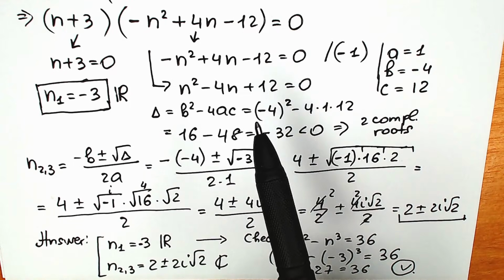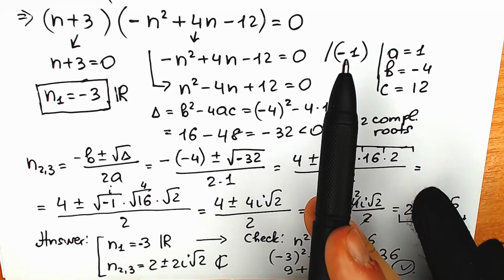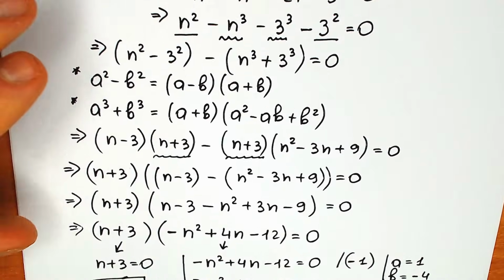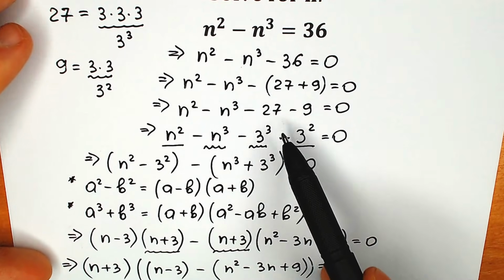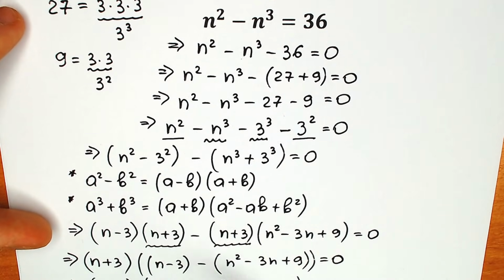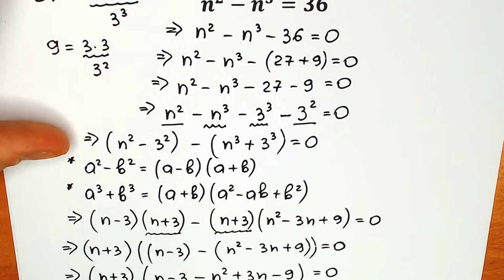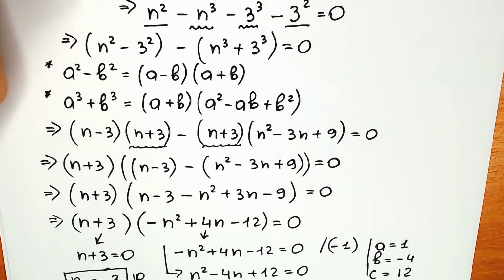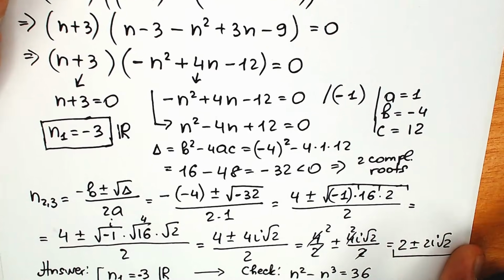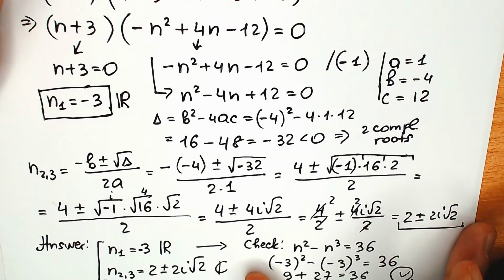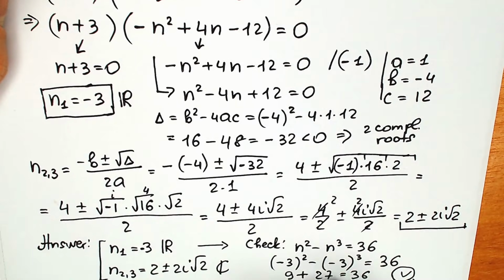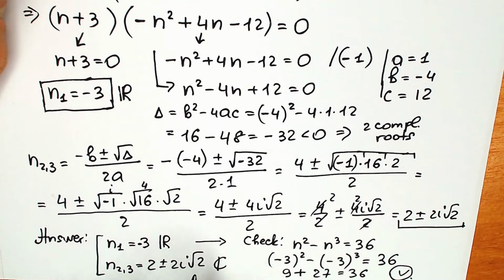And if you still have any question, write a question in the comments below, because this is not a hard question. This is a basic question with a few really interesting tricks. So this is our first trick: we can group cubes and squares, and then we have to remember these 2 formulas. My quick recommendation: try to learn this algorithm, this principle, because this is not a hard question. And I really hope every time you have this type of equation, you will be successful at it, because it is extremely great to learn something new and to practice this type of question.